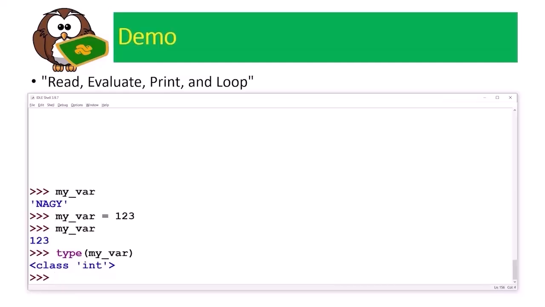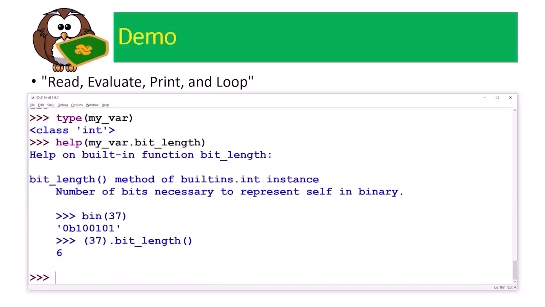So while we now know that whenever we have a string, we can hit a period, and in IDLE, we can see a list of everything that's associated with that object, we can do the same thing with an instance of an integer. In this case, now my var is an integer. And by hitting period now, rather than saying things like uppercase and lowercase, we have other member functions that are associated with the instance of an integer, and we could indeed use a help subsystem to learn more about any member function, in this case, the built-in function bit length, that's assigned to an integer, as we see here.